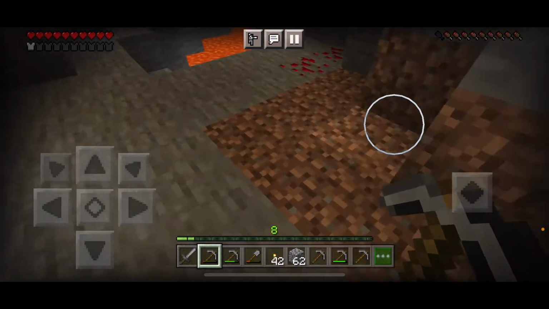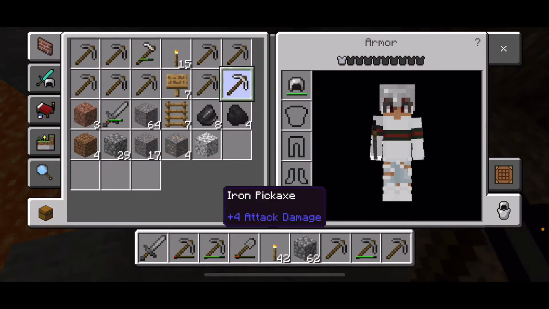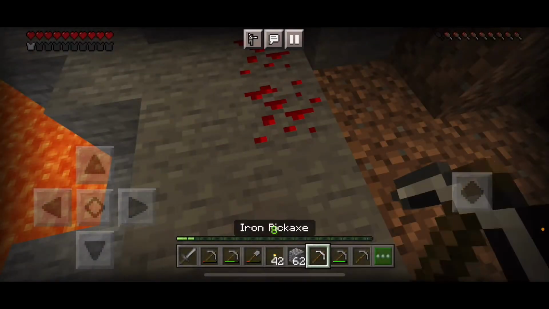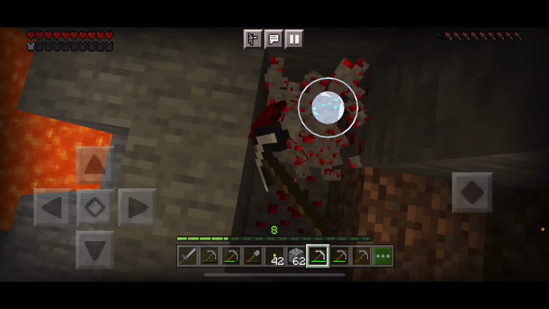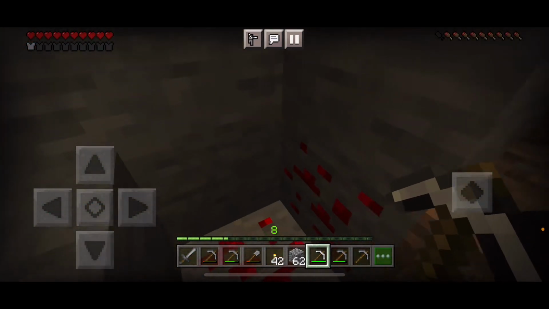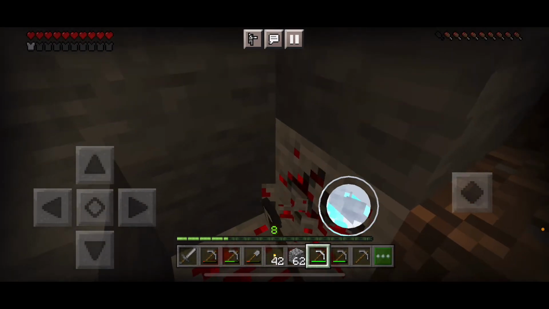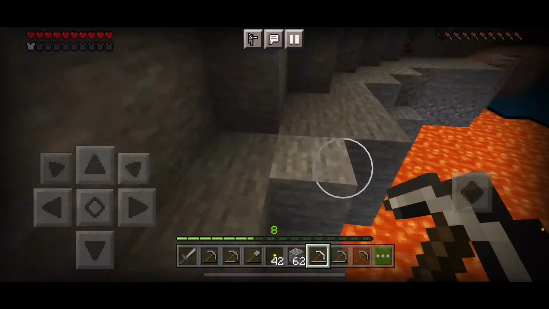Oh my god, check that out, guys. Redstone, redstone, redstone. And yes, I did bring my iron pick. Of course I did, guys. Oh my god, yes. Redstone. Alright, guys. This is going to be used for making the clock. I want the clock, guys. I need that. That's so awesome what it does. I can't believe they added a feature like that.